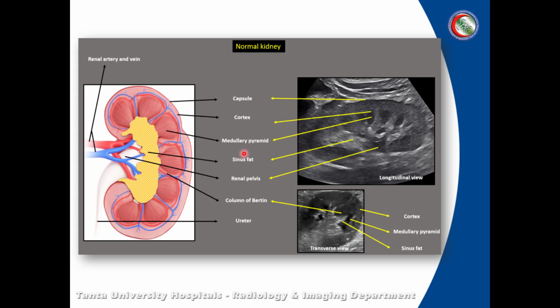Regarding the ultrasound, which is another imaging modality, this is the normal appearance for the kidney. This is the capsule surrounding the kidney, from outside a very thin line surrounding the kidney, and the dark gray zone is called the cortex, which is the outer part of the renal parenchyma, and the more dark pyramids or medullary pyramids, and in between them there is the column of Bertin, each medullary pyramid ending into a tip, which is called the medullary pyramid papilla, then opening into the calyces and the renal pelvis.